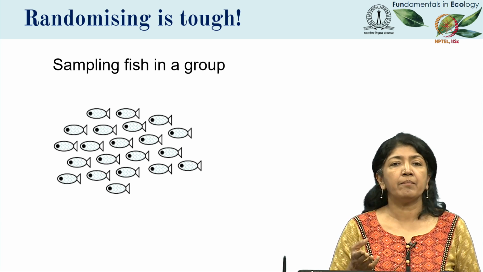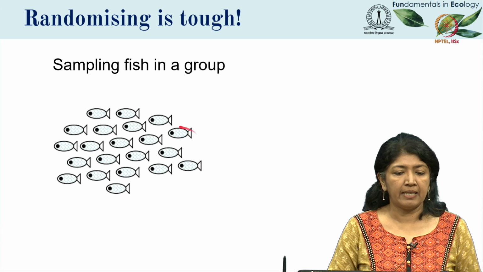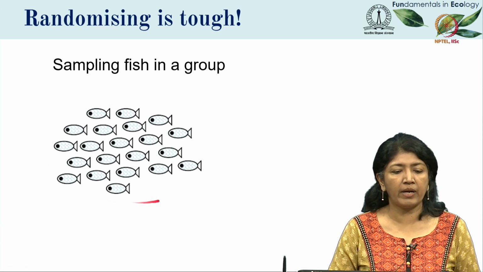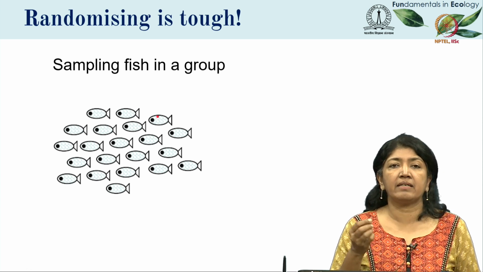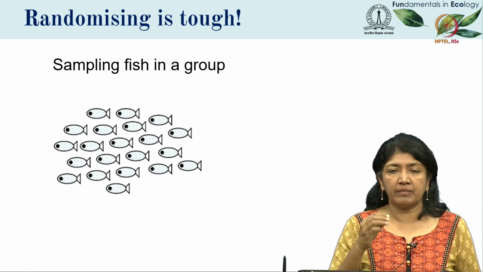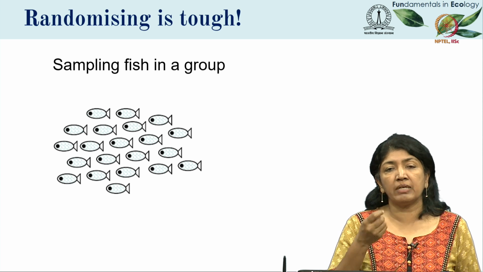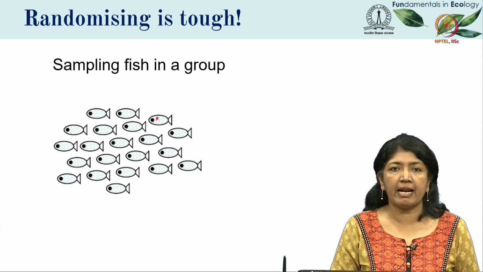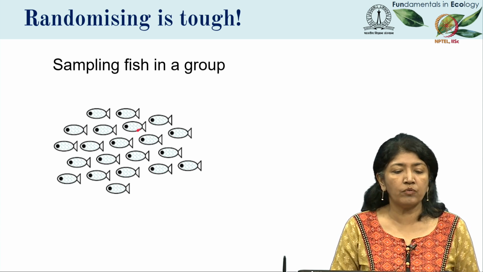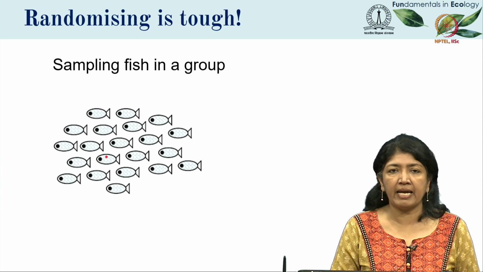So, maybe a sampling protocol that I come up with is that I select a point on the periphery of the group at random. I also select a number at random, that is, which individual should I choose and monitor. So, say I come up with this location at random and I come up with the number 3 at random. Then I move inwards towards the center and say I will measure the third individual that I encounter as I go in a straight line from the periphery towards the center.